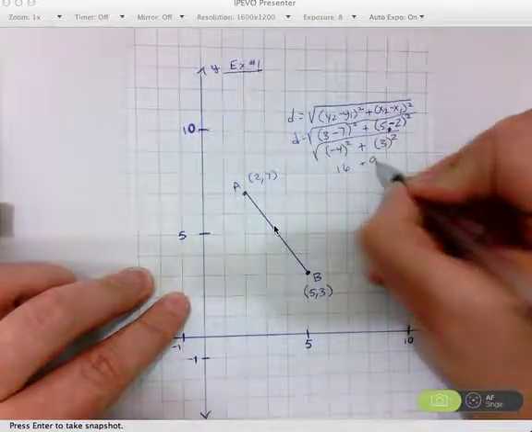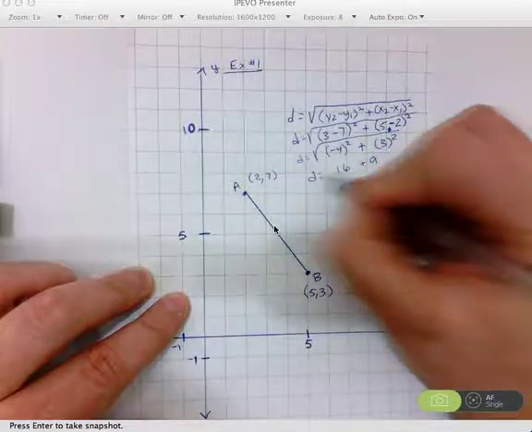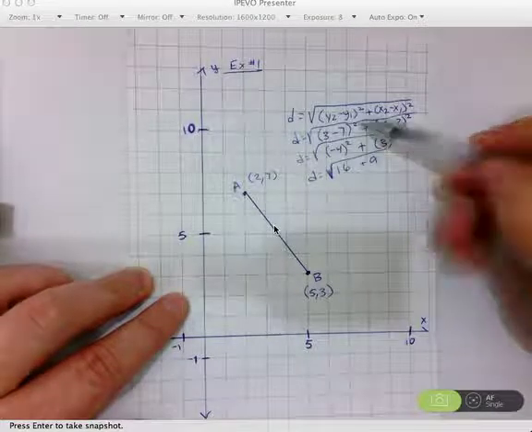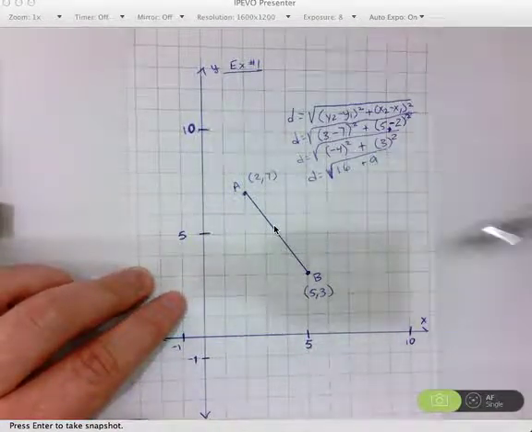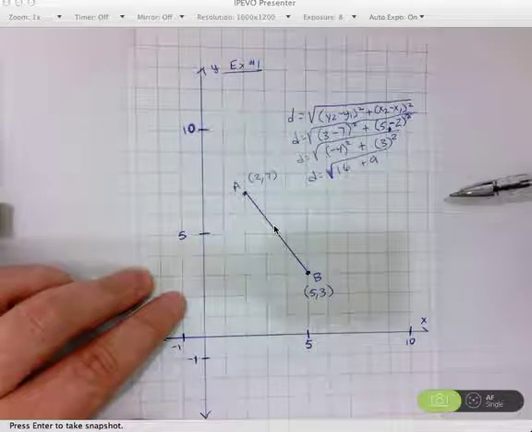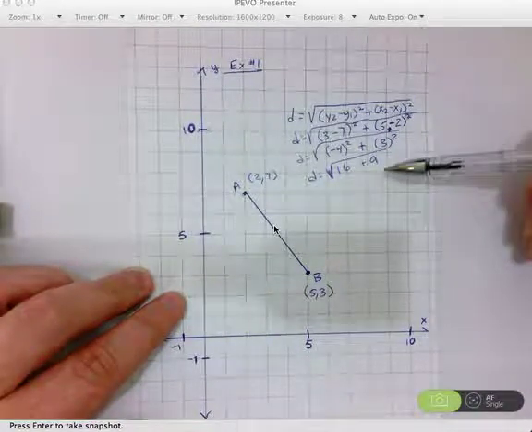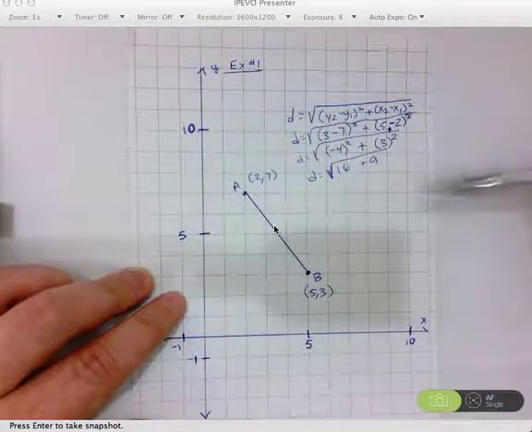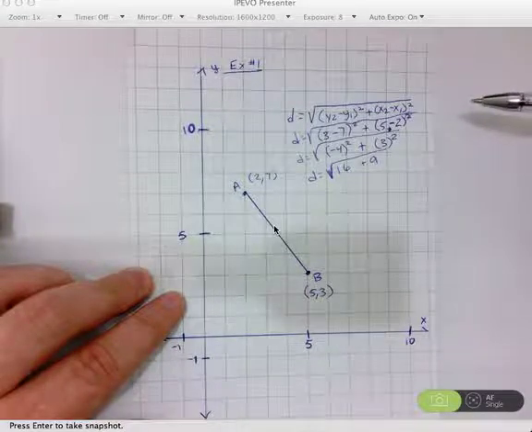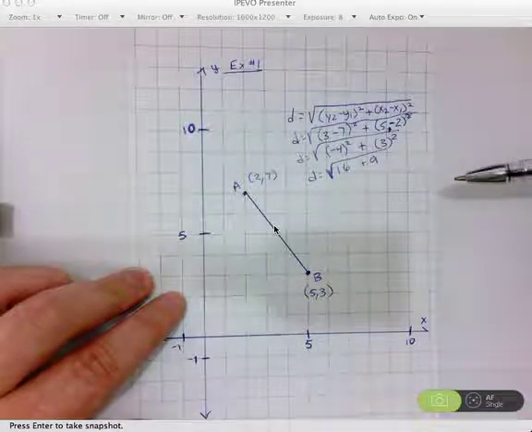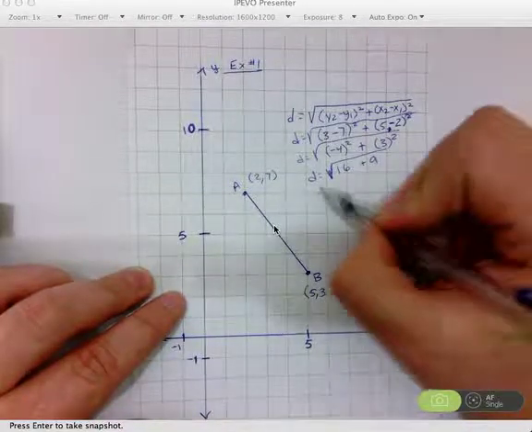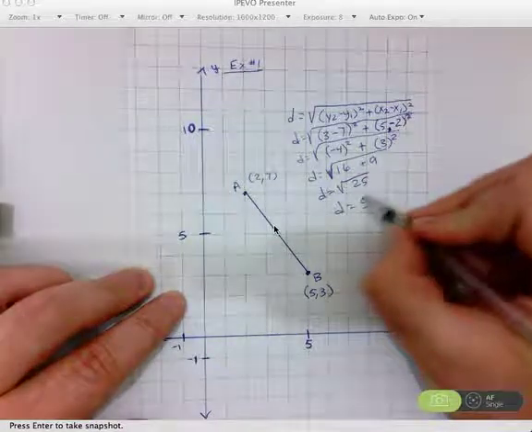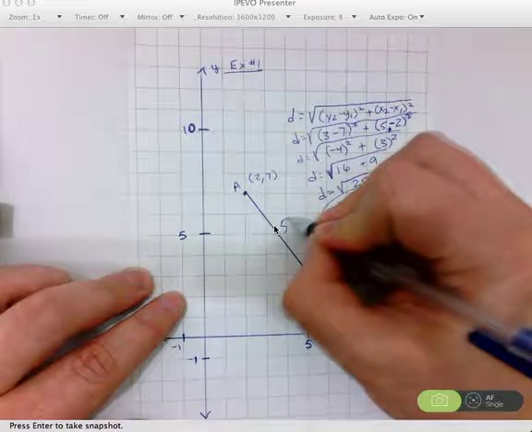3 squared is 9. Okay, so this is one thing I wanted to point out to you about the distance formula that is pretty cool. The reason we have this square, even if we subtract and we get a negative number, by squaring it, it will make it a positive number because the square of any negative number will be positive. This is really important because when we're dealing with distance, there's no such thing as negative distance. So these squared symbols in here help us get it in the positive category. All right, so 16 plus 9 is 25, and you should all know that the square root of 25 is 5. So this distance here is 5.